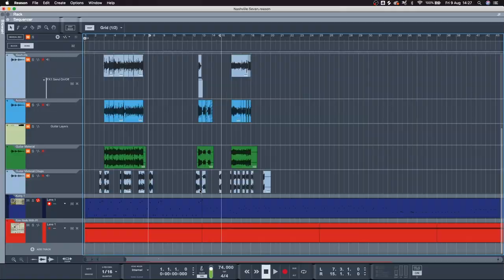Alrighty, so the first thing that I'm doing today, like I mentioned, is listening through bits of this. I'm gonna quantize bits just to make sure stuff's happening in the right spot, and then convert it to some audio.